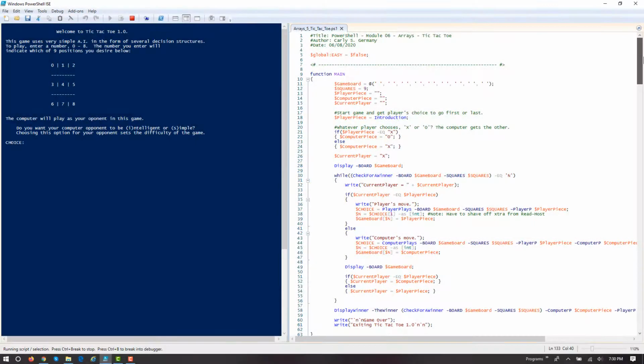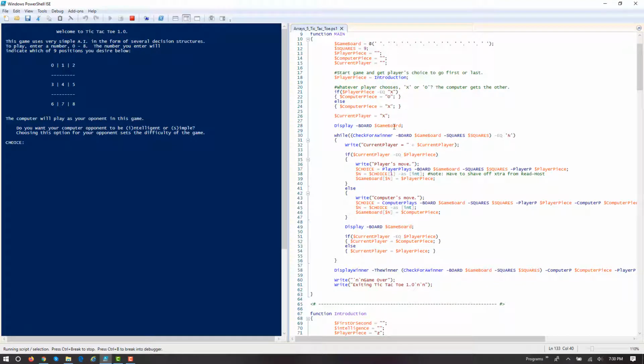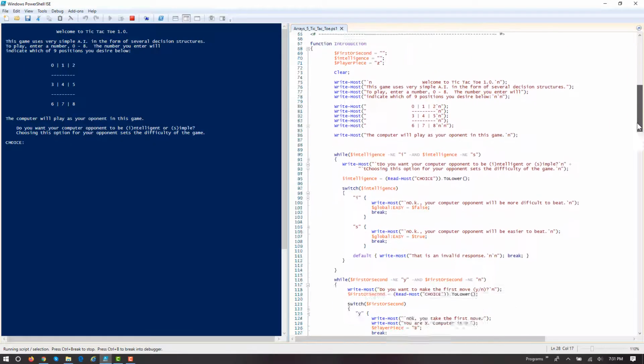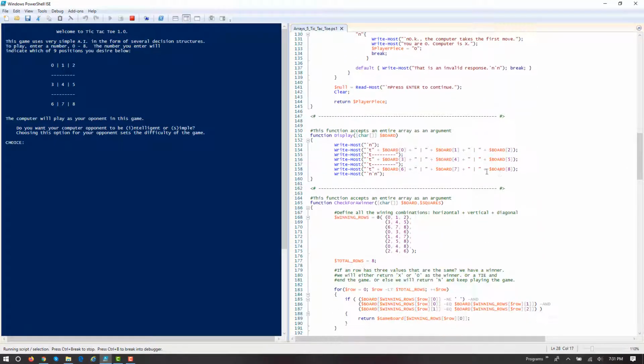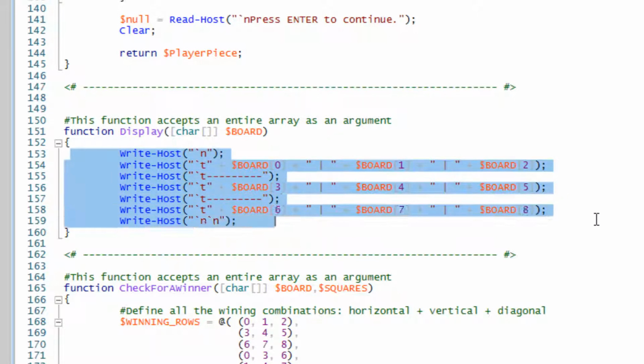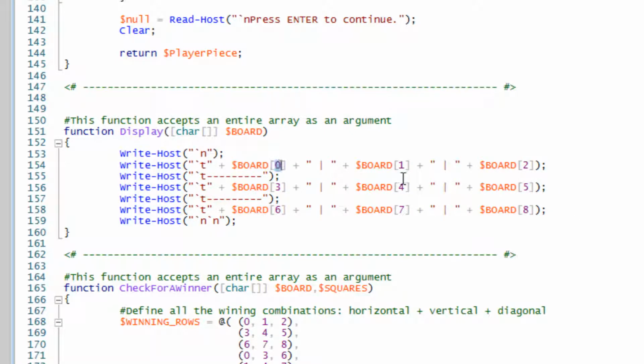So then we go up here and we are going to call the display method or display function. We're going to pass in this array up here, game board. Let's jump now to that function and see what it does. Display just takes an array of type character. It takes that single one-dimensional array and it's just going to display whatever characters are stored in the elements of our array, when we display the board, along with the pipe symbols and these little dashes here.